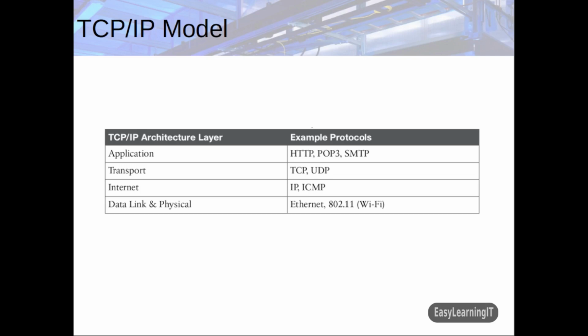Although many TCP/IP application layer protocols exist, the TCP/IP transport layer includes a smaller number of protocols. The 2 most commonly used transport layer protocols are the Transmission Control Protocol, TCP, and the User Datagram Protocol, UDP. Transport layer protocols provide services to the application layer protocols that reside 1 layer higher in the TCP/IP model.